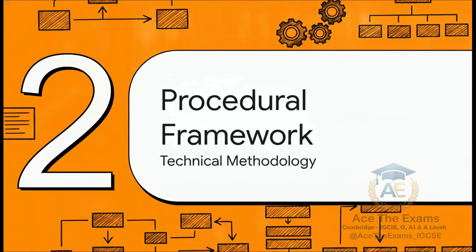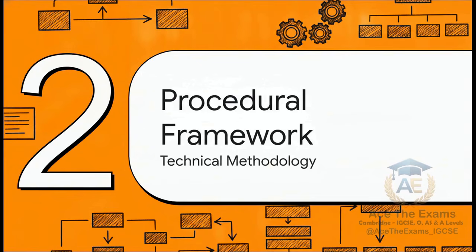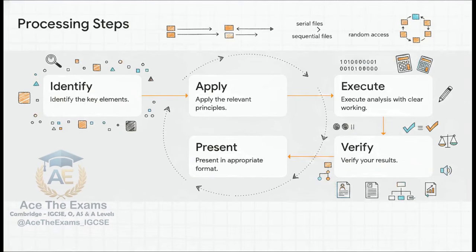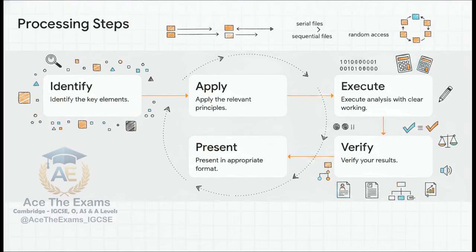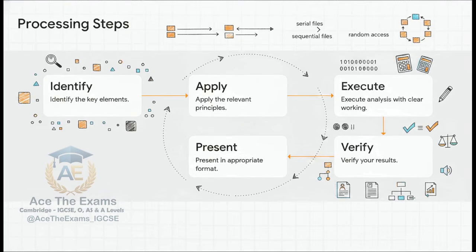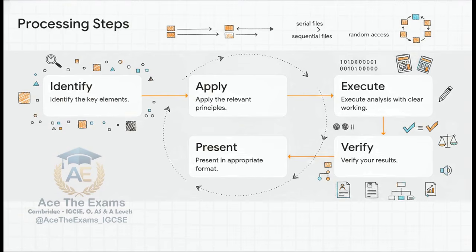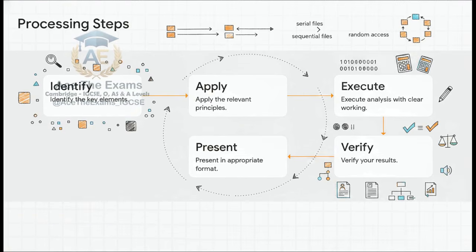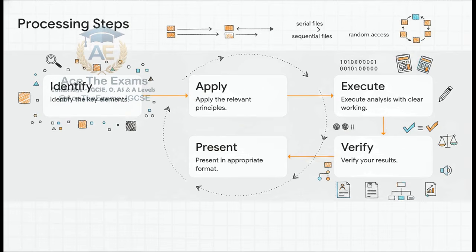Right. Let's keep moving to our next core area. Section 2, the procedural framework. Systematic processing within this topic follows a very strict, highly standardized sequence. Top-tier students methodically move through these exact 5 steps, almost like muscle memory. Step 1. Identify key elements. What exact data fields need to be extracted or saved in this specific question?